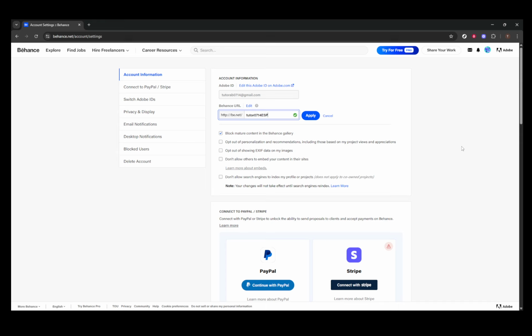Keep in mind, once you change your username, you can change it later if you need to, but it's wise to keep it consistent once you start sharing it widely. This helps maintain your brand identity across all platforms. That's all there is to it. A fresh username is at your fingertips, ready to help you make an impactful impression.